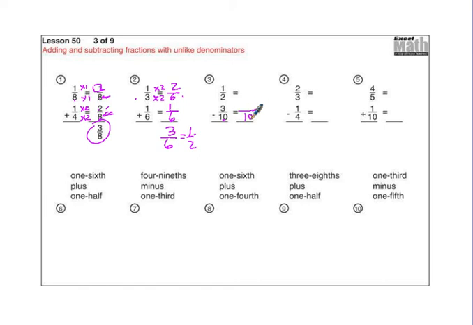And 2 goes into 10 evenly, so that's our common denominator. And we put a 10 there as well. So 3/10 is equal to 3/10. I'm going to go ahead and get that out of the way because that's super easy. And then I'm going to change 1/2 into tenths.